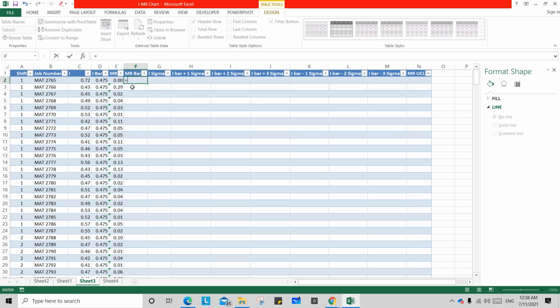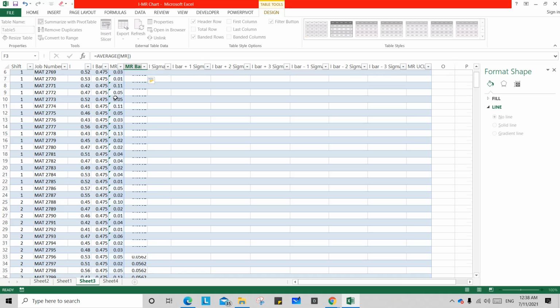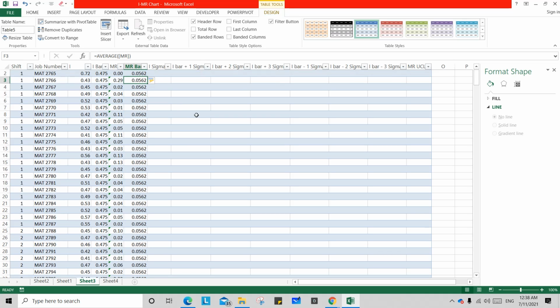Now we need to calculate the average of the moving range. Why do we need to calculate this? Because we are also calculating the moving range chart, so we need the center line, the average line of the moving range. Hence we have calculated this.